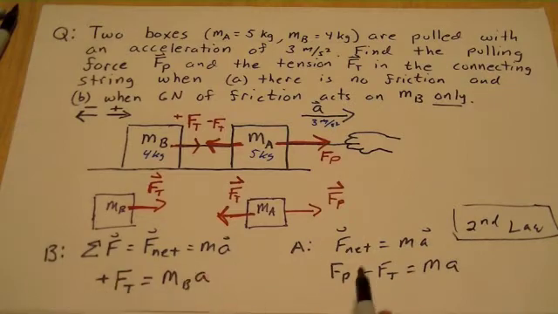I can see from the two equations that I have tension in both equations. It's the same tension. I put the sign in, this one negative and this one positive, but the same size. And I can see that this equation is obviously simpler, so let's start here.